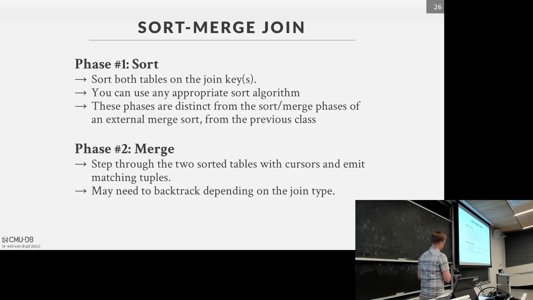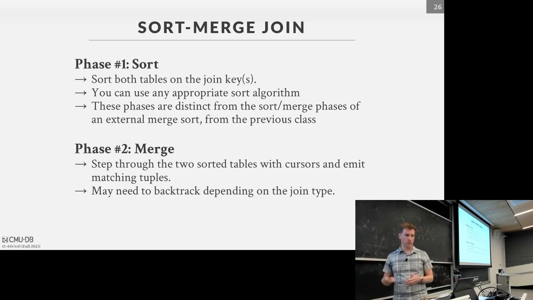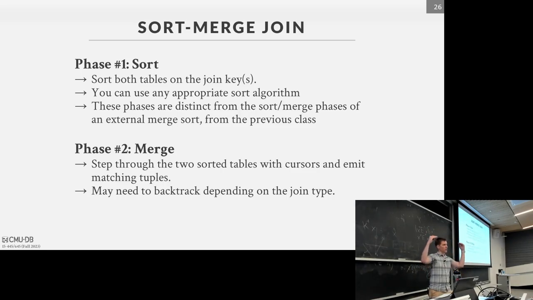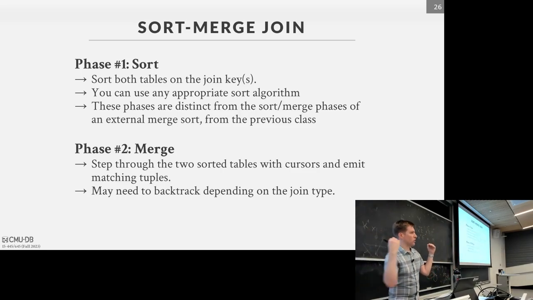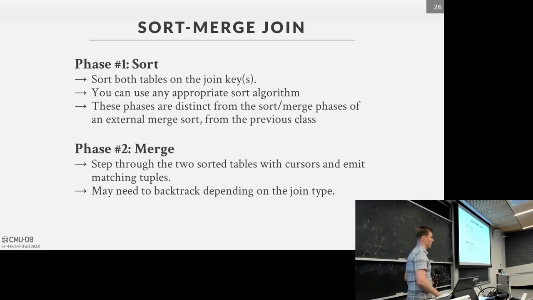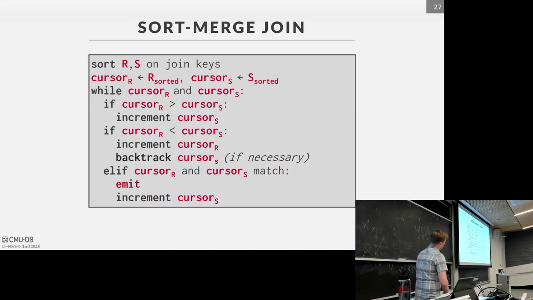Let's talk about the sort-merge join. There are two phases. First, you sort both tables — you could use external merge sort from Monday's lecture. Second, you create cursors at the top of each sorted relation and advance those cursors based on comparing the join keys. If you have a match, you emit that tuple. The nice thing is you don't have to restart at the beginning of the inner table every time — the ordering means you don't have to backtrack as far. There are degenerate cases where you backtrack all the way to the beginning and it devolves into a nested loop join.